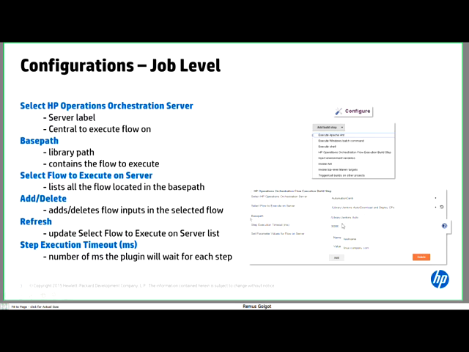Another option is the step execution timeout, which is the timeout in milliseconds that the plugin will wait for a particular step inside the flow to run to end.